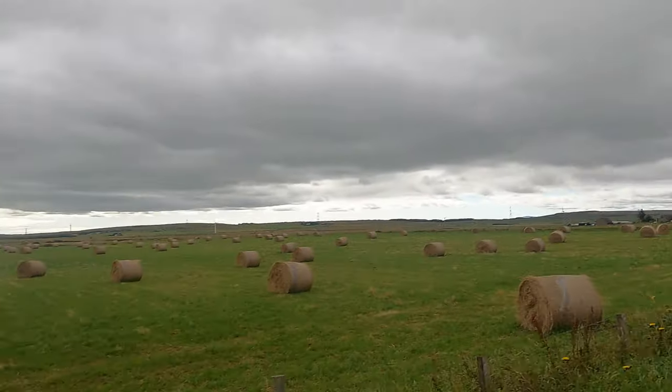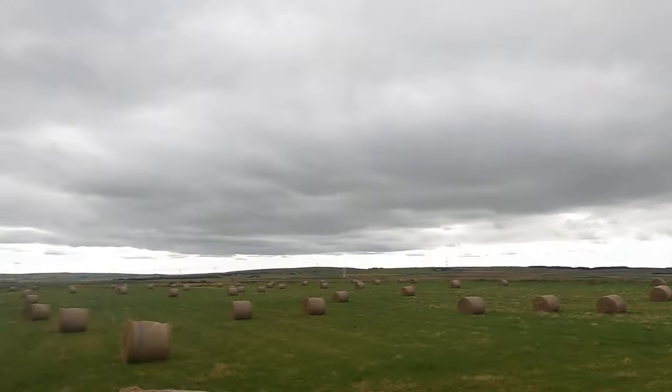So we've just left Thurso just to pick up some stuff for breakfast and lunch and tea, and on this lovely road. Bit grey above us at the moment, but there's blue sky where we're heading, and it's a bit of road for the next 20-ish miles, and then we should hopefully be getting to some forest tracks, and then we're planning on doing about 50-ish miles each day, and then we should be on target to get to Edinburgh in 9 days.